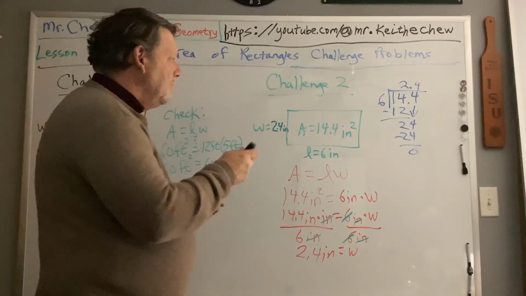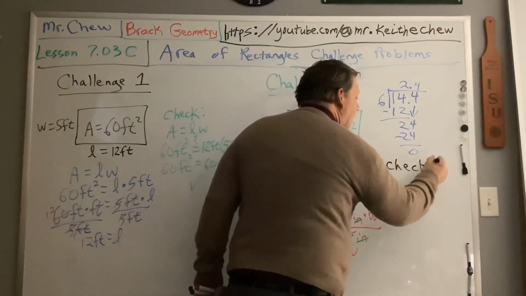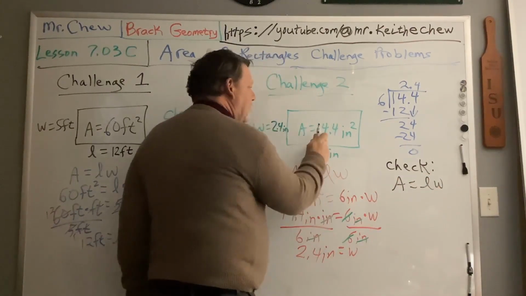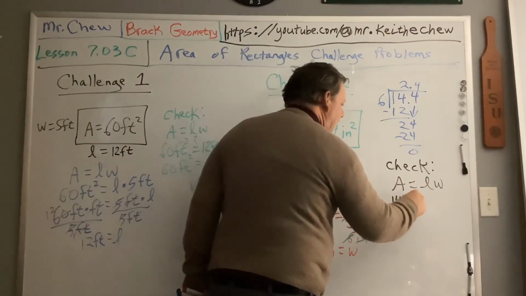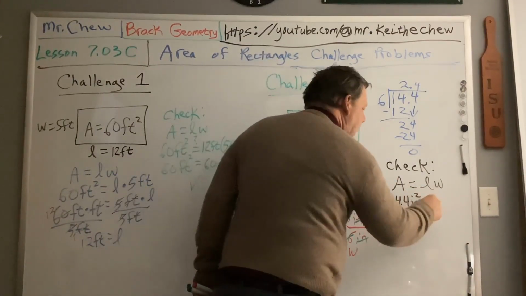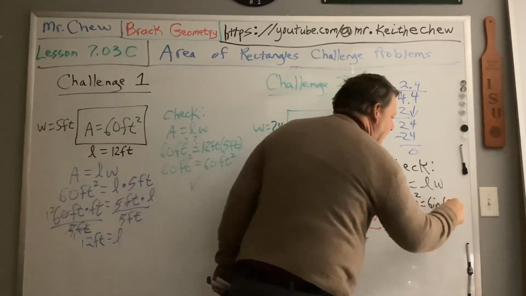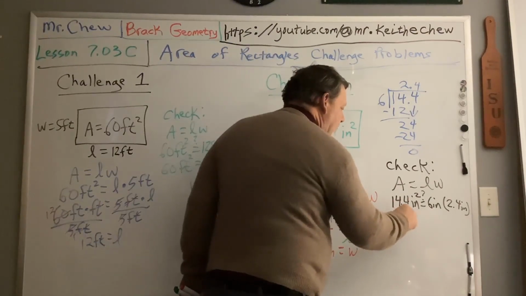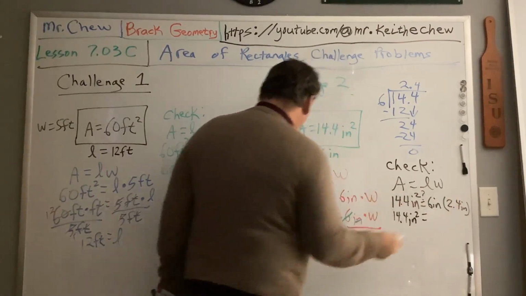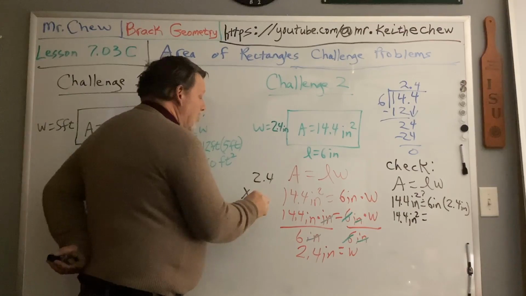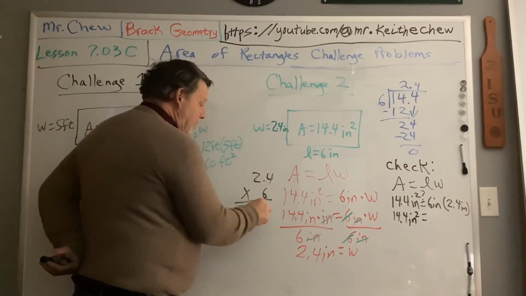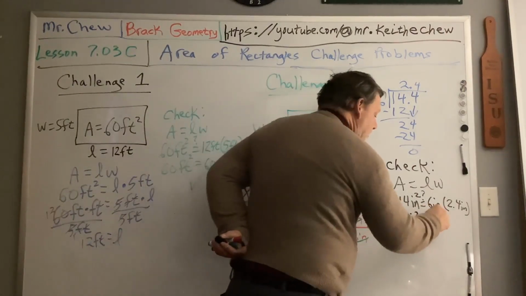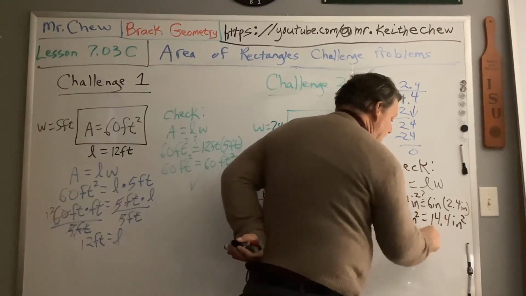Now I can check it. To check it, because I always want people checking their answers just to verify that you did do it correctly, here's my formula. I substitute the value for the area, the length that was given, the width that I found. I put a question mark because I don't know if it's true or not. So I have 14.4 inches squared equals, I don't know what 6 times 2.4 is until I actually multiply it out over here. 6 times 4 is 24, carry the 2. 6 times 2 is 12, plus 2 is 14, and the decimal point moves over 1. So it looks like I did do it correctly. Inches times inches is inches squared. There's my check.